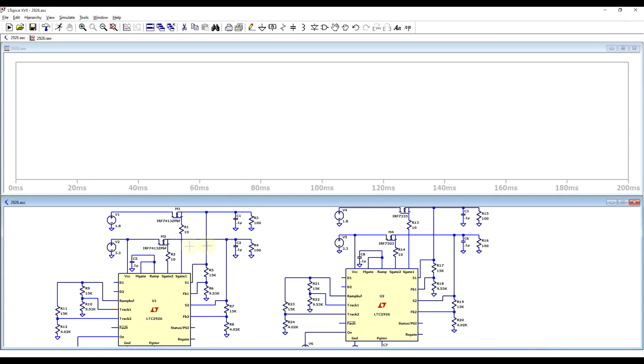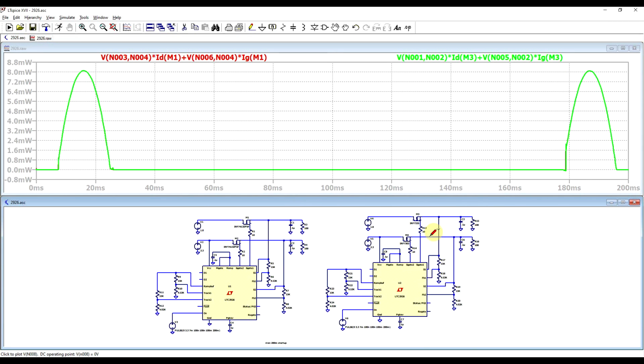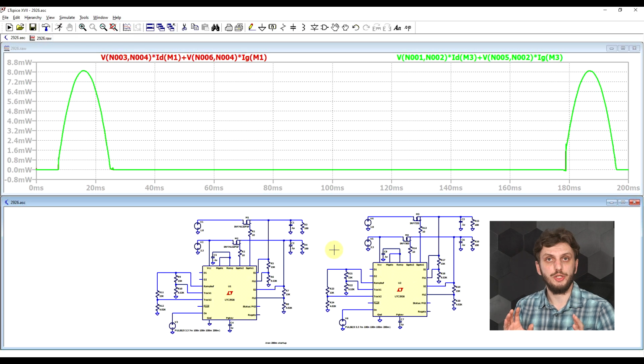So now I have both the old schematic and the new one, and I can look at various parameters. There doesn't seem to be much of a difference between the two, but the point is, when you're tweaking a circuit and you're just trying to find small differences and small incremental improvements, having both the old circuit and the new one at the same time in the simulator makes the job of comparing them much easier. And well, two circuits will turn to many eventually, as you add more and more modifications, but with today's computing power, that doesn't really matter. So it probably won't take long for the simulator to simulate two or more circuits at the same time, compared to just a single circuit.